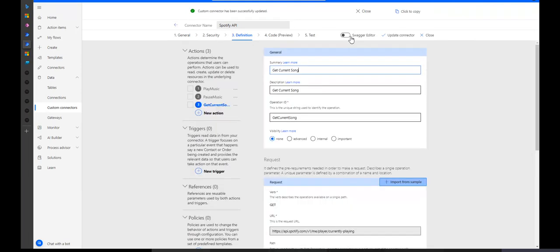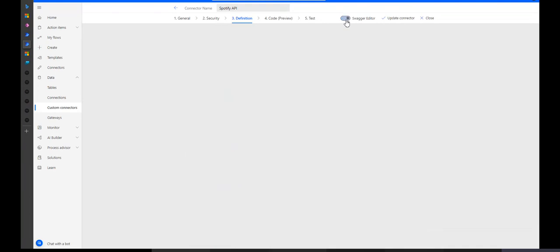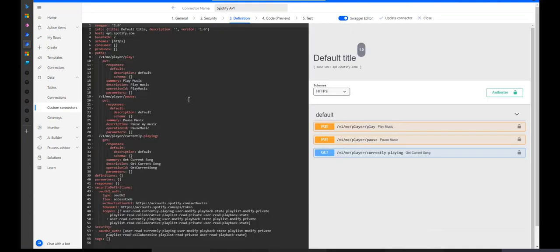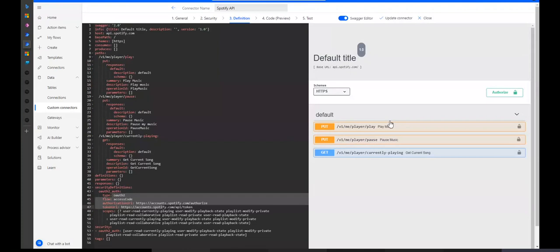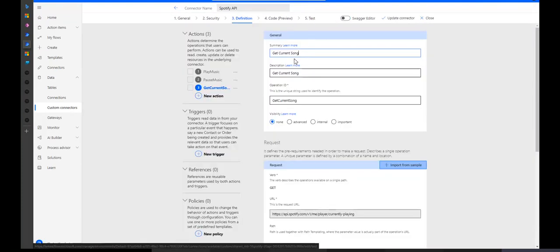I want to check this Swagger editor for developers on the call. You can see the actions we have done, for example, get player and pause. You see that it's a put action, and we can see the response that it's expecting. We have get current players. We can see the Swagger document for the things we've set, the authentication, everything is here, and we can perform our test here. However, let's go forward and perform a test.